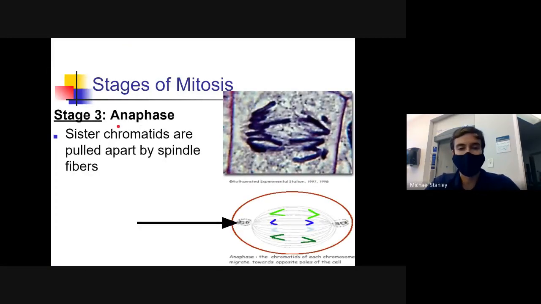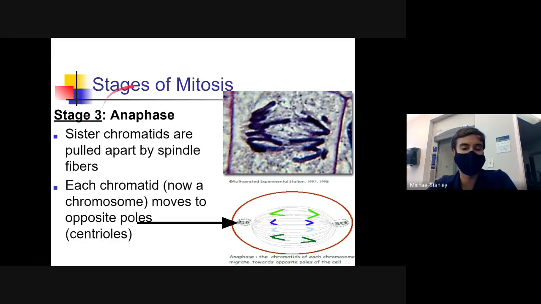Anaphase, our action phase, where the chromosomes get separated. They get literally pulled to either side of the cell by those spindle fibers. So we have those two copies of each different chromosome, and then those different chromatids are pulled apart by the spindle fibers, and one full set of 46 chromosomes goes to one side, one full set of 46 chromosomes goes to the other side. So we're separating them apart from each other, and we're pulling them to opposite sides of the cell. That's anaphase, the action phase.